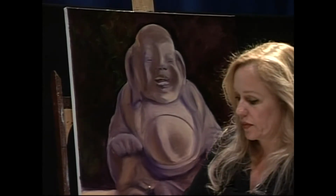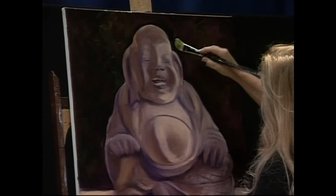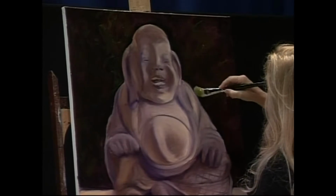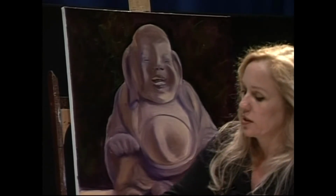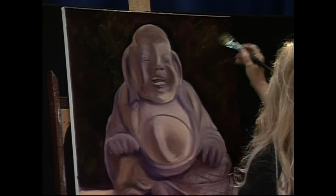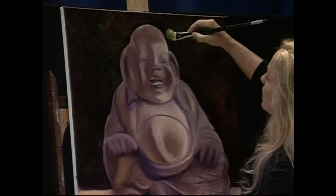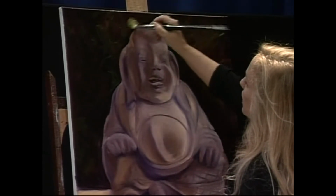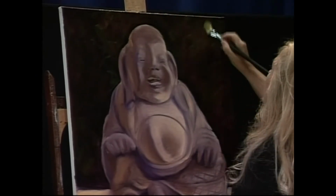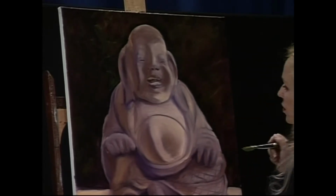Okay. Move over to the other side. I've glazed over the top of this, and I may add some light and some more opaque colors later. But I want to work all over this painting first before I decide. This guy's ears are huge, and I love the belly. The belly was just one of my favorite parts. I like to have things be three-dimensional.